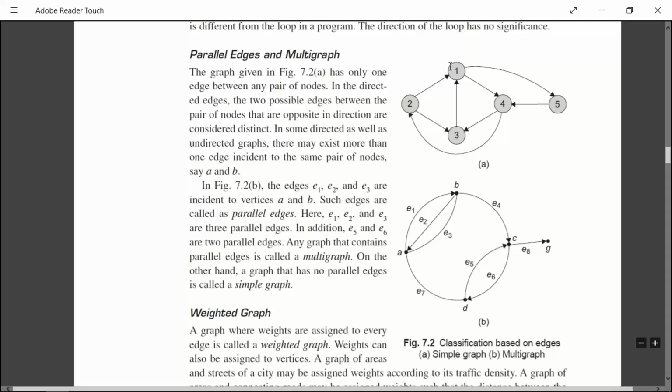For example, if I have one more edge between these two nodes, and the direction of that edge is this, the reverse of this edge, then they are not the same; they are said to be distinct.